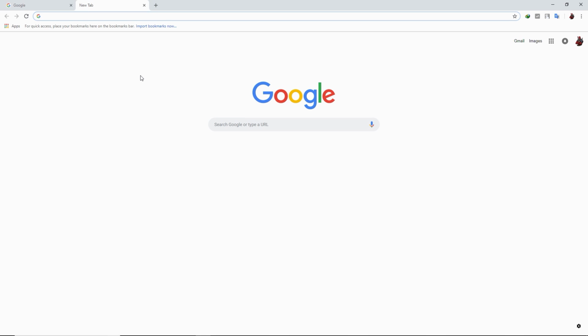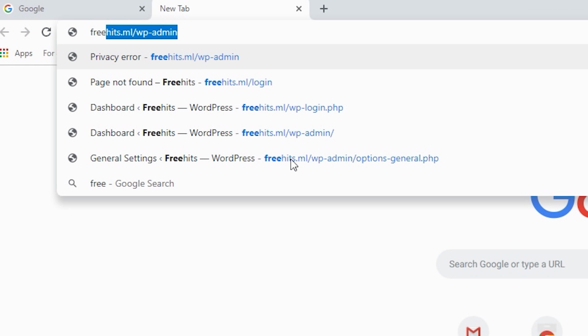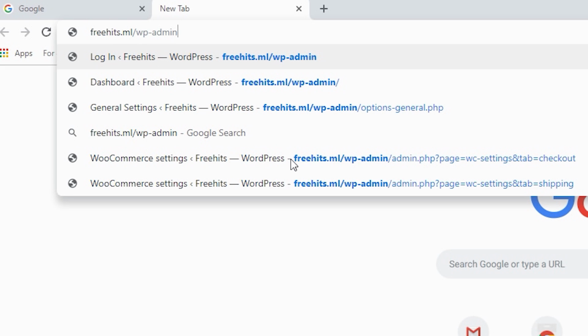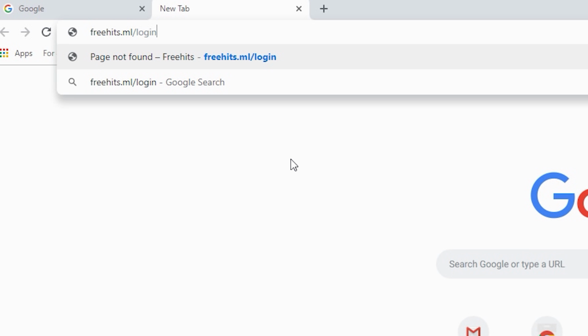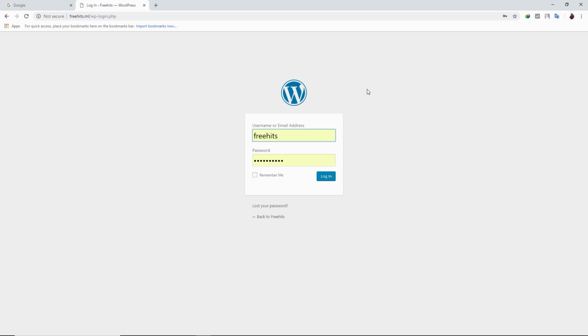If I open a new tab, you know how to log in to your WordPress dashboard, right? You simply type your domain and type /wp-admin. This is one way. And next, you type your domain /login and press enter. It will open the login page of the dashboard. If hackers can open this same page right here, they can get into your website. I don't know how they do that, but they can enter your website. If we hide this main door of your website, it would be extremely hard for them to hack your website. So how are we going to hide or block this page from hackers?